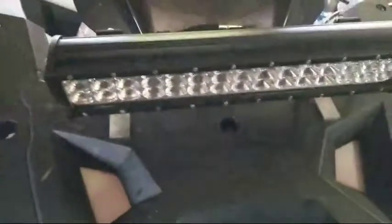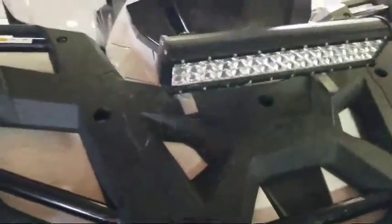So I have use of my front rack on the left and the right. This light works freaking perfect. I like the way it's set up. It's a direct plug right into the 12 volt accessory plug on the side of the dash. If I go 24-inch, I would gain back a little bit in the front, but I would lose the cargo here to the side. But in all actuality, any cargo that I put on, I always put it on the back rack anyway, not the front.